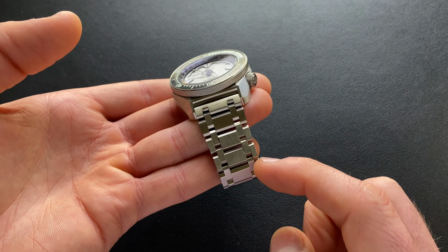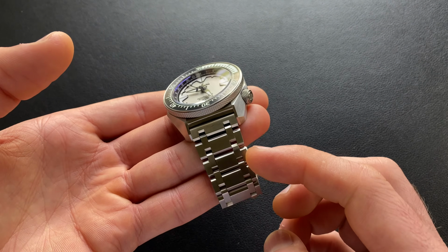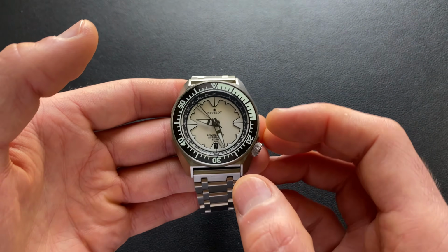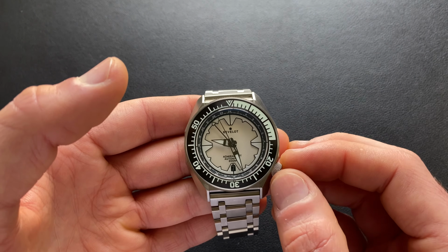It is on the bracelet going to be launching at $295 or starting at $295, and then on the silicone strap only $249, for which you're getting the GMT complication, sapphire crystal, the toolless micro adjust, all those kind of good things. I think it's very reasonably priced.